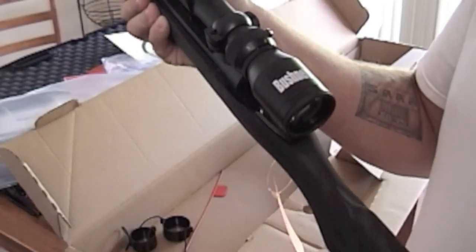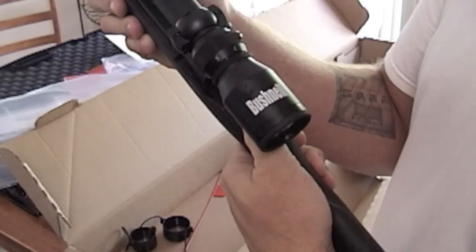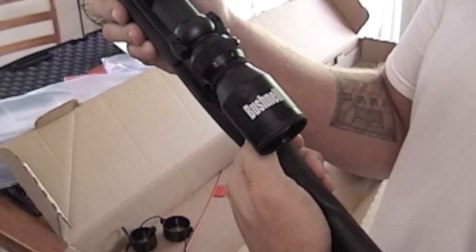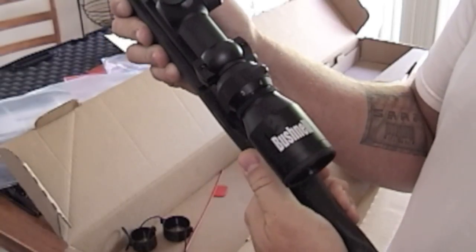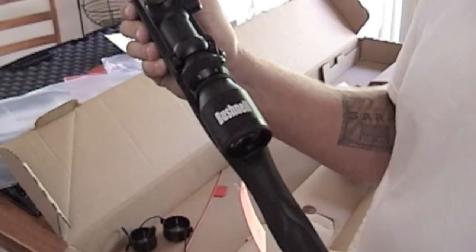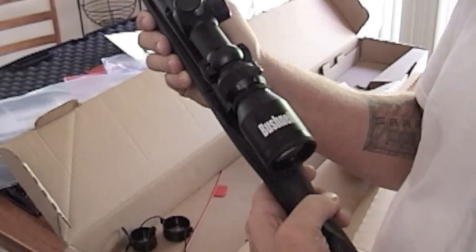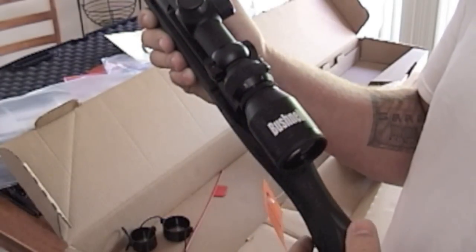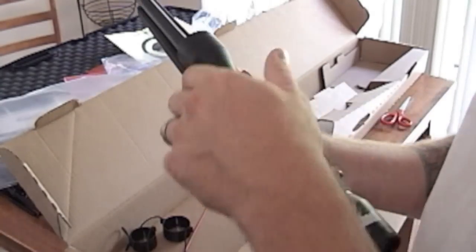And the safety on this rifle is pretty cool. It's got fire and half safe and full safe. My understanding is that on half safe you can pull the bolt back, but you can't pull the trigger. So that's kind of cool if you want to eject a round that's in the chamber. And then obviously full safe, you can't pull the bolt back and you cannot pull the trigger. So that's that.